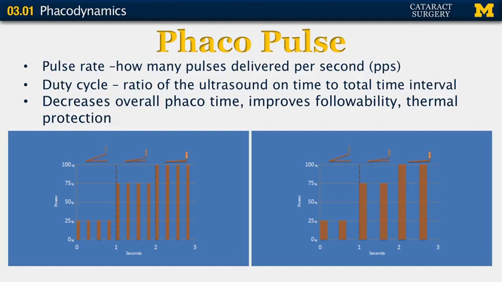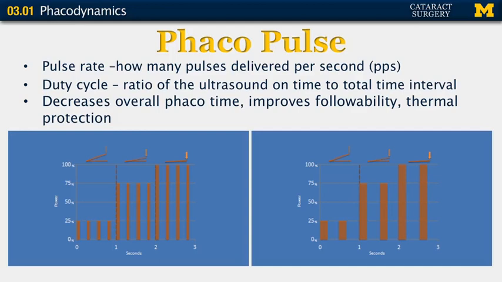So the benefit of phacopulse is that it actually decreases your overall phaco time. It increases the followability, so pieces are drawn to the tip and stay there better. And there's less energy used, so there's likely some thermal protection that occurs with this power modification. So let's look at the two graphs below. The graph on the left, we can see that the energy is applied and there's an energy off period followed by each of those pulses. As the foot pedal is depressed, the ultrasound energy increases up to the preset maximum. In this case, it's 100%. And the periods of on and off stay alternating as we increase our power applied up to 100%.